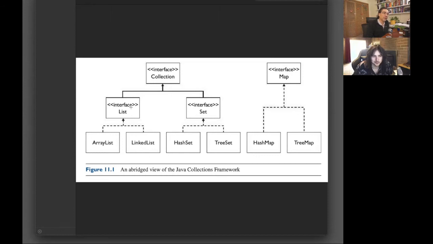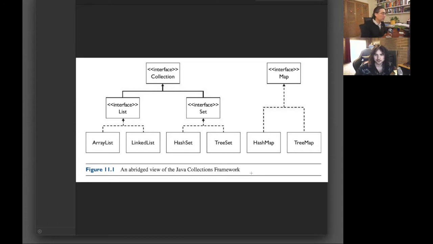And then the list interface kind of implements the collection interface. And so why do they have dotted lines here and solid lines here? There must be some kind of distinction there. I don't know why they're doing that. Yeah. So you know how I was saying that if you have an interface, you don't implement another interface, you extend it.